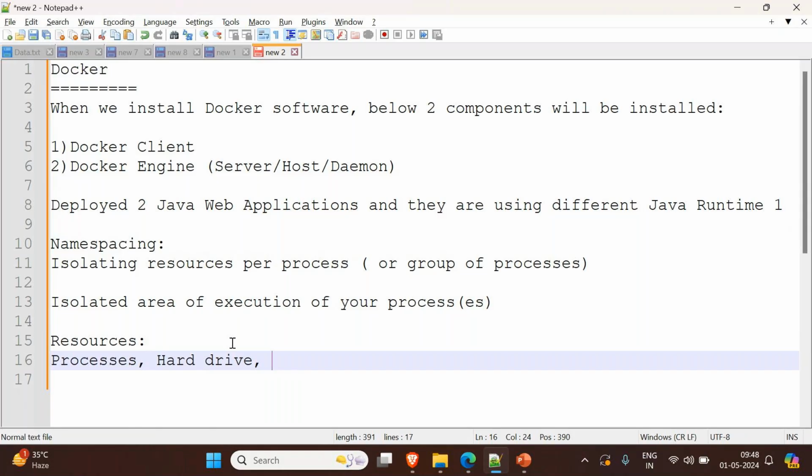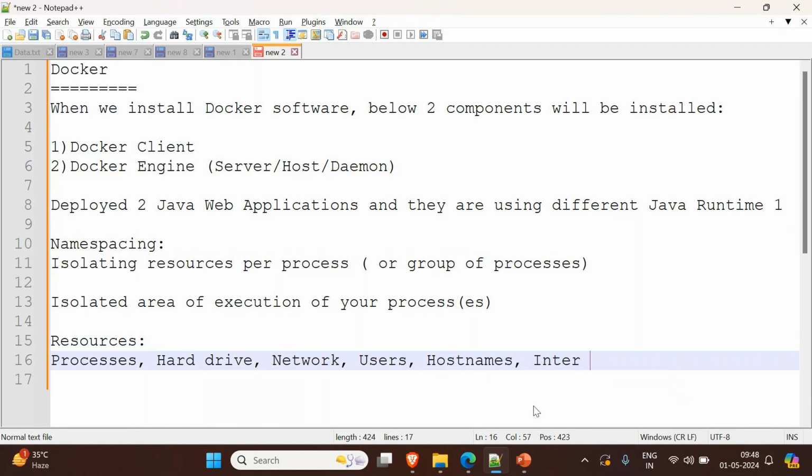So hard drive, network. When you're running a Java application, the Java may be depending on other processes, so some processes are allocated for that Java. Some part of the hard drive is also allocated, and some part of the network will be given to it. Not the full network, only some part: some users who can access it, some host names, so which servers it can connect to, and inter-process communication.